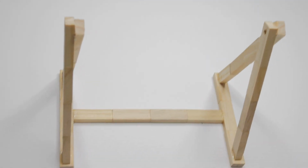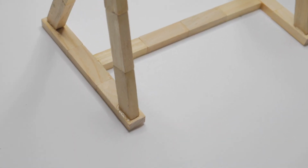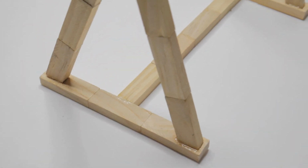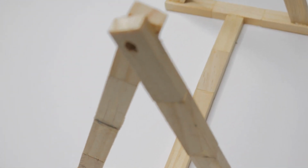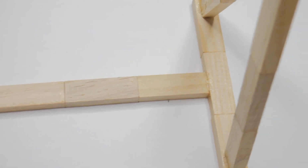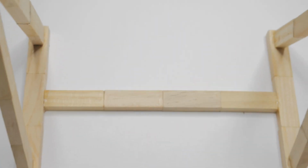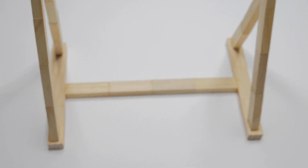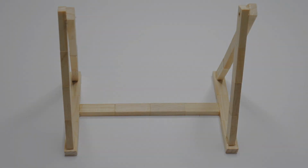So after your sections are dry, you're going to be gluing the sides of this first and then putting the blocks in the middle. So you just have to make sure that the holes line up, and you can see what I did here. I just put them in opposite directions from each other, and then you can see where I placed them on the 3 blocks on either end there. So you just want to make sure that your pieces are drying properly, and I held something up against it so that it would adhere correctly.